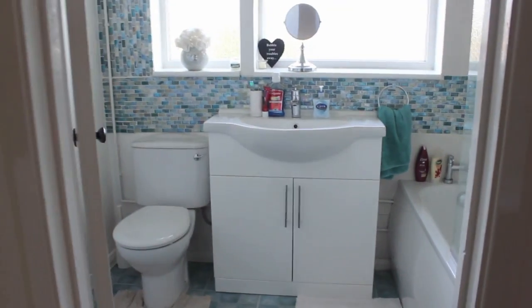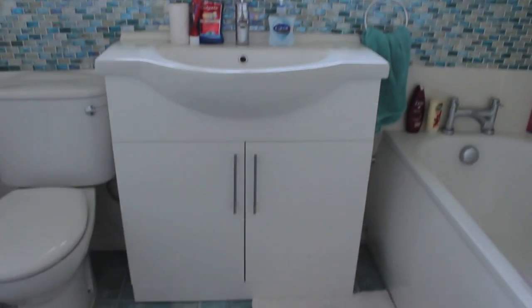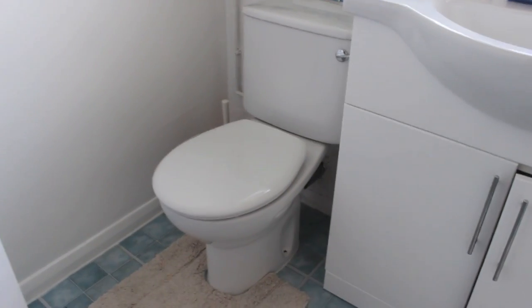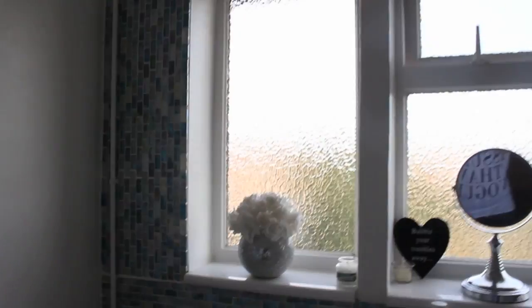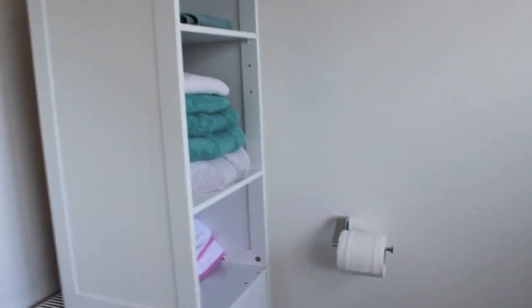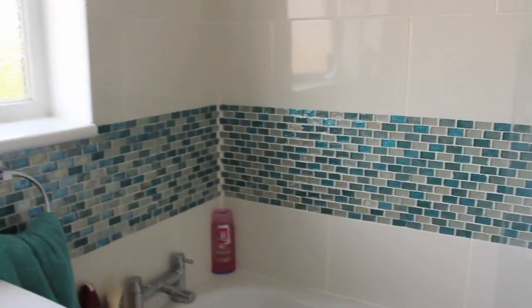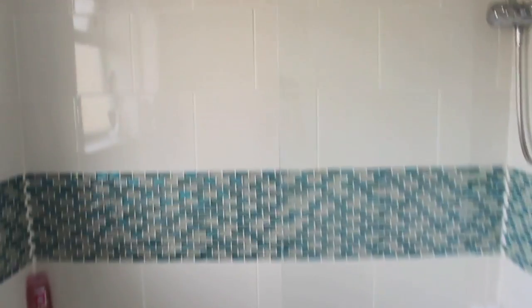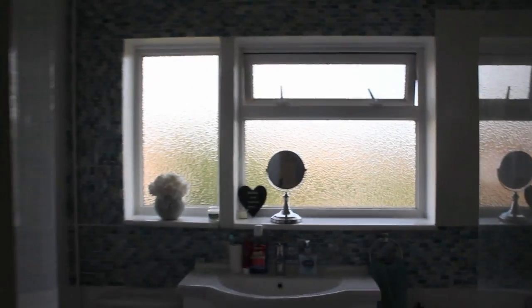As you come up the stairs, the bathroom is the first room and I really love the bathroom — I love the tiles and all the different shades of blue. We've got the sink area here which is really good because it's got storage, and I just store all Ellie's bath stuff and her toys. Then we have the toilet, the window area, and our bathroom tower storage thing behind the door. Then we have the bath with the shower. I love this bathroom.